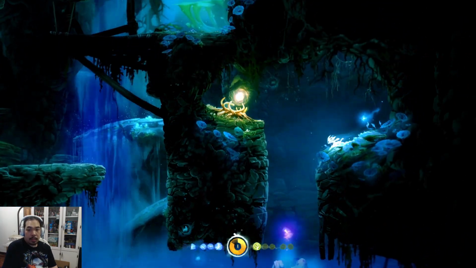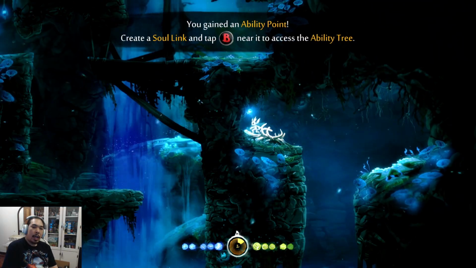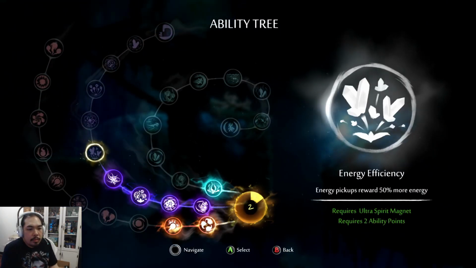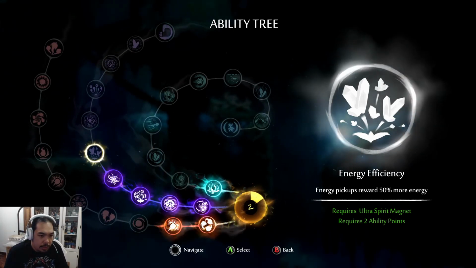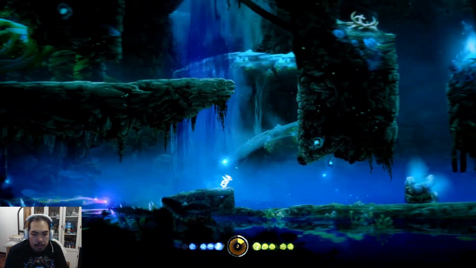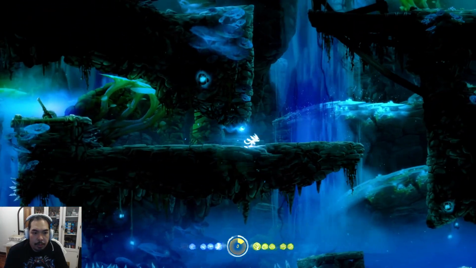Energy cell. Using orbs. Ability point. Nice. So now I've gotten our ability point. I'm going to save here. And we can finally get the energy efficiency talent that we wanted to get. Okay, cool. So, now that that's settled, I think we're gonna climb our way up.